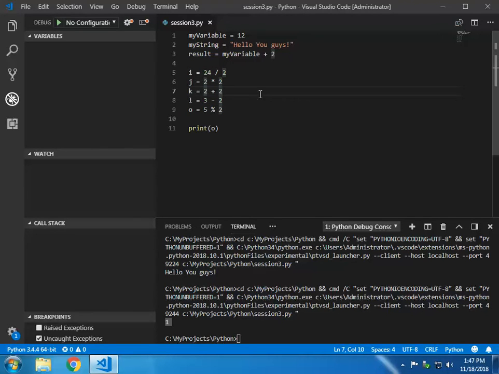I don't need to explain them too much. So just remember one thing: try to use integers with integers, not with strings. Or we have something else called floats. They call it floating point numbers, whatever you want to call them. A number like this is called a float. Try not to do this, for example. Is it wrong? Is it not going to compile? Will you get a problem? No, no, no.